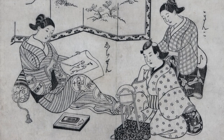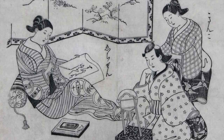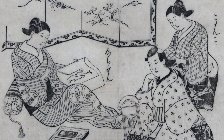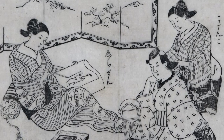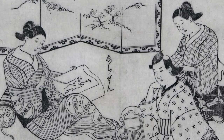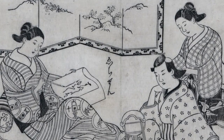Initially, this genre of art was done through painting, but in the late 17th century, a new medium developed, and that was the medium of woodblock printing. They could be produced in large numbers and sold at a lower cost to meet the demand of a growing urban consumer audience.